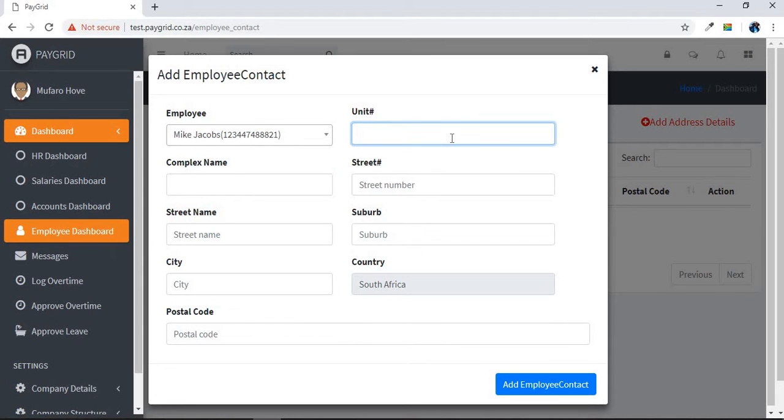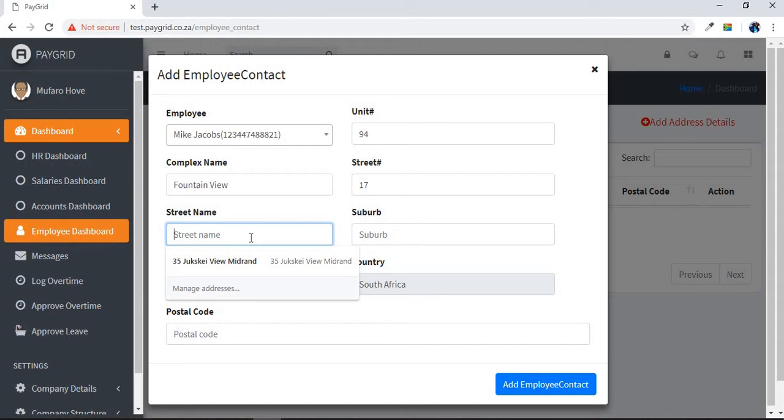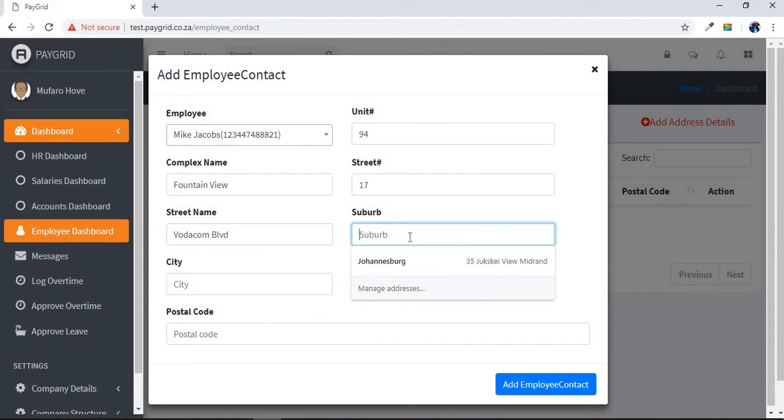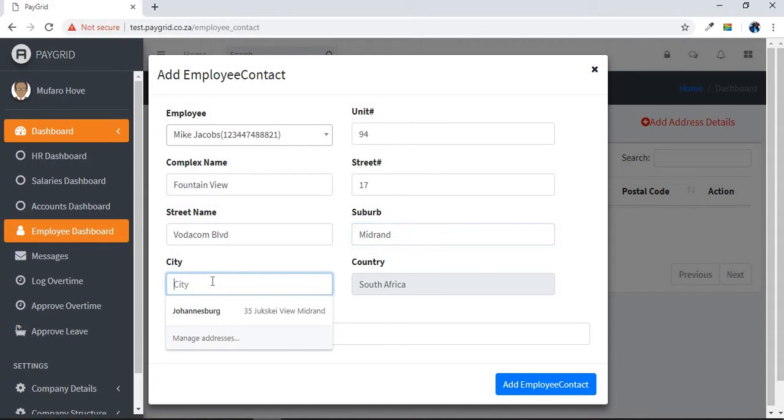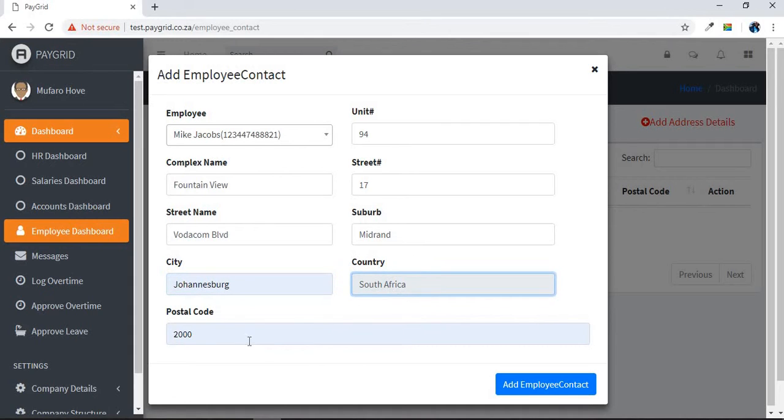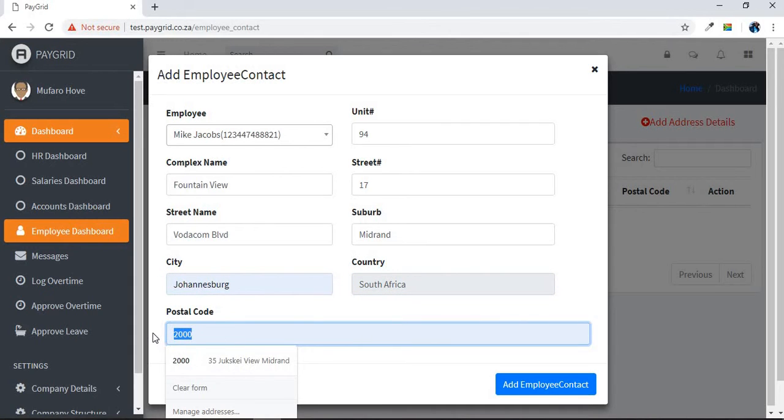You have the user unit number, let's say 94, complex name Fountain View, street number 17, street name Vodacom, Belvedere, suburb, city Johannesburg, South Africa, then the postal code 1682.